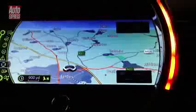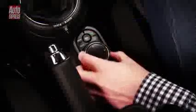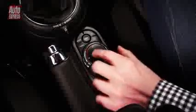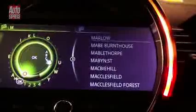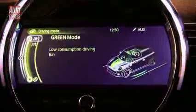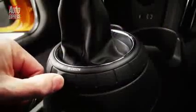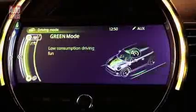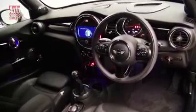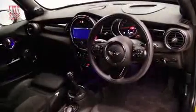The new Mini now gets lots of kit you only used to get on larger BMWs. For instance, you can get a similar iDrive system with touch-sensitive pad for inputting destinations to the sat-nav. Also, the Mini is available with adaptive suspension for the first time, and when you put the car in sport mode using the new rotary switch by the gear selector, the ride stiffens up. There's also an eco mode for the first time too.